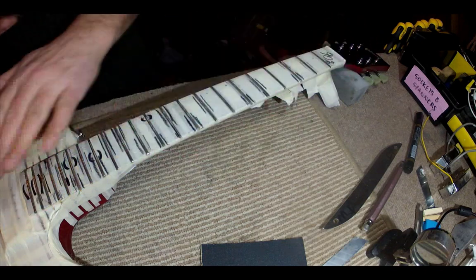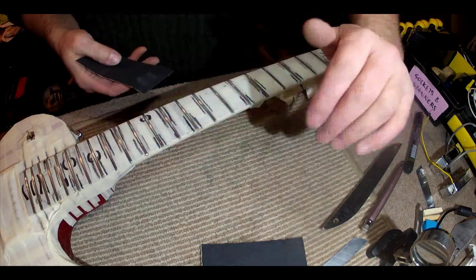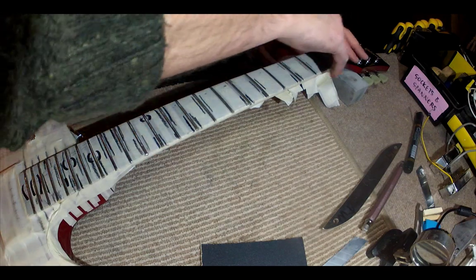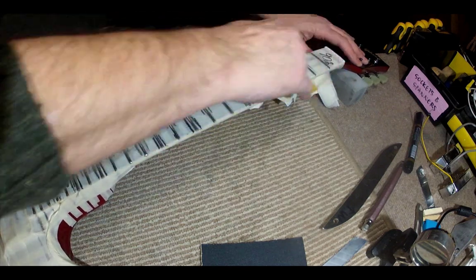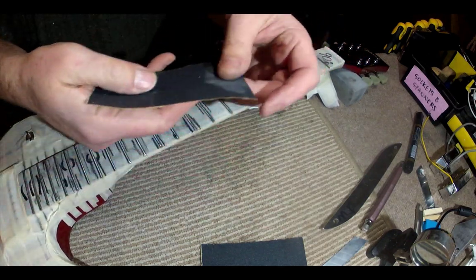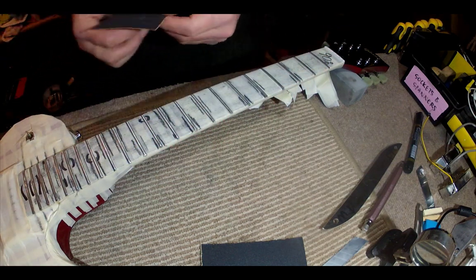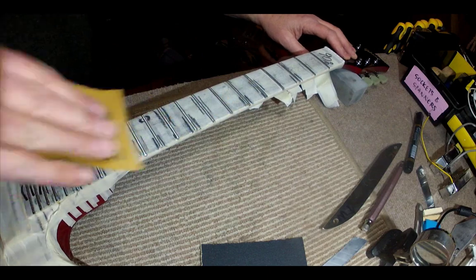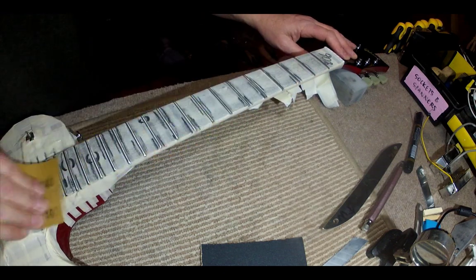Okay, I don't want to put any more of a flat spot on. I want to erase that flat spot. So in a way, the more my fingers can roll up and over the frets, the better, and it will help to smooth it out. We also have to be careful that we put the same amount of pressure and attention on all of the frets, because this paper is capable of reducing the height of the fret to a point where you would create more unevenness. So we avoid doing that by making sure that we concentrate on doing the same amount of treatment to all the frets, none more than any of the others.